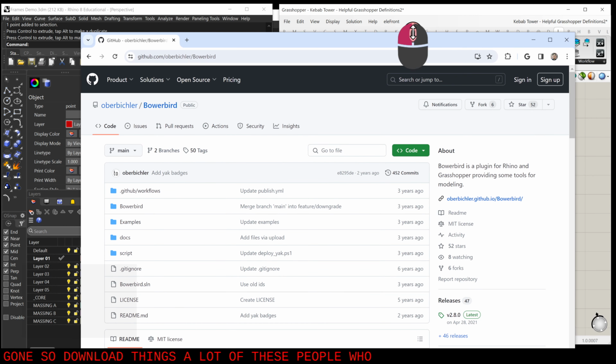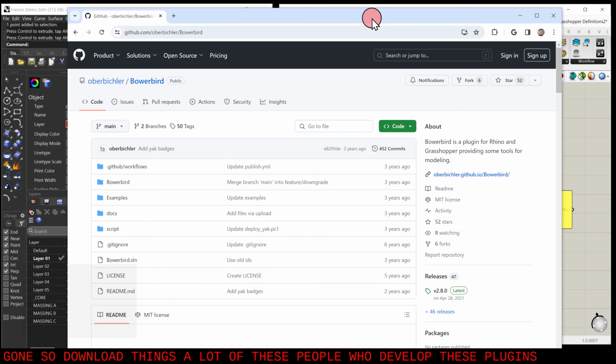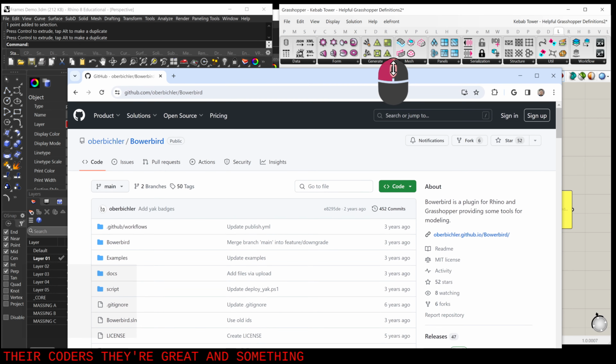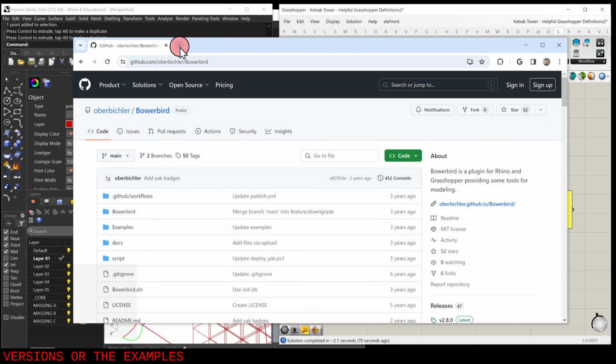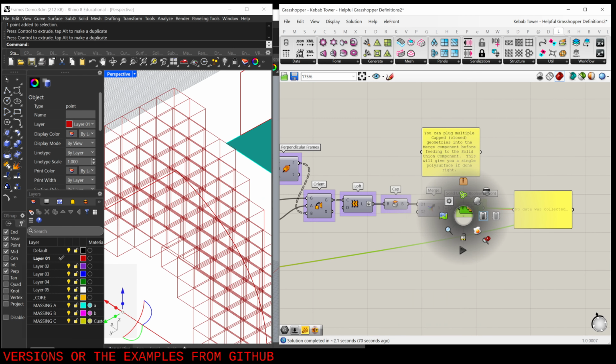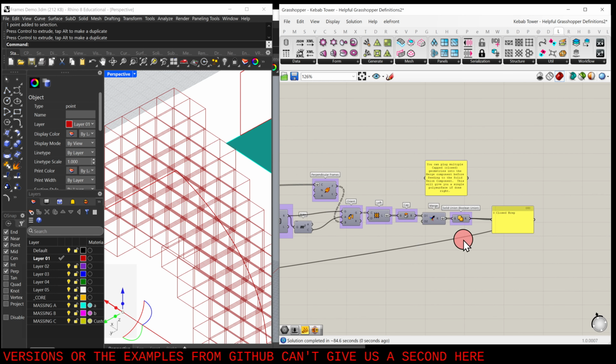A lot of the people who develop these plugins are coders, they're great, and they use GitHub, so you can download new versions or the examples from GitHub. Okay, give this a little second here.